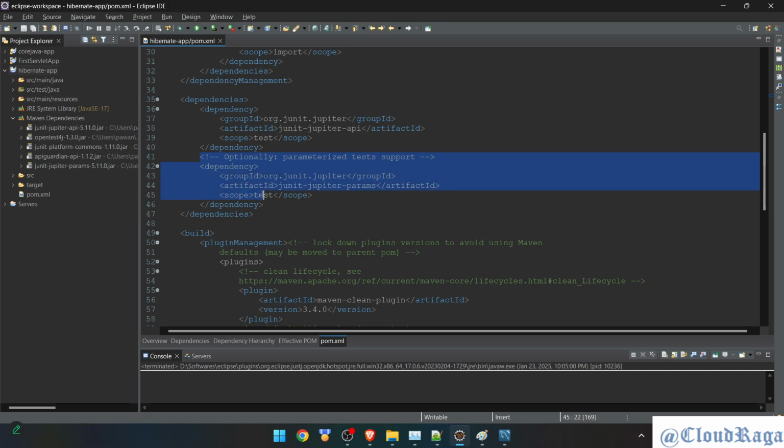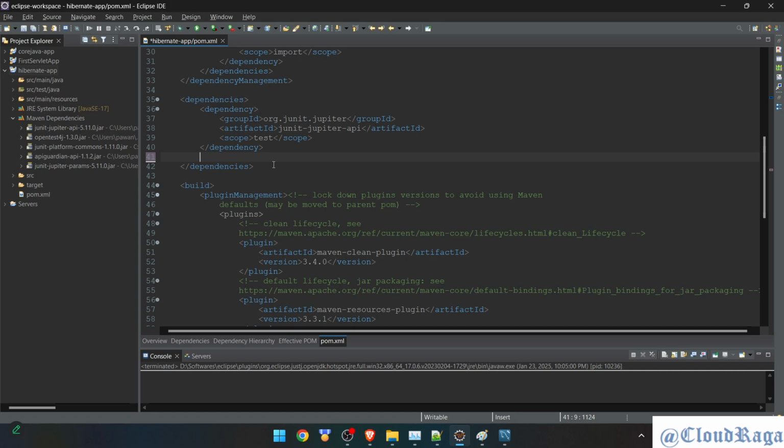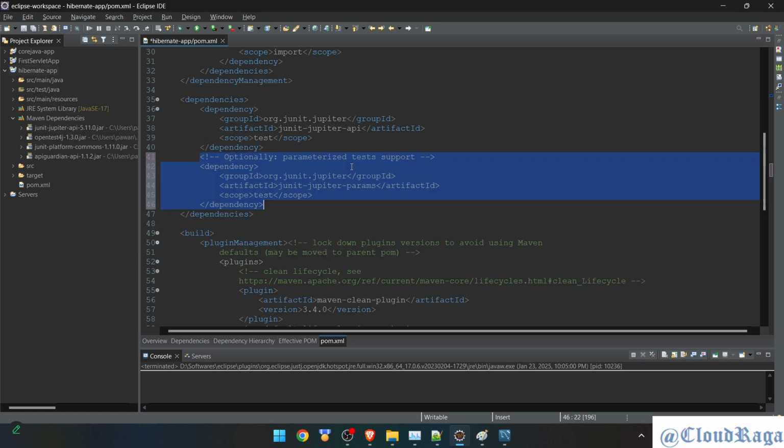If I remove one of the libraries or dependencies from here, the jar file related to this dependency will be gone. I'm going to save again and see one library is gone. So that's how it works. As soon as you add any dependency from the web, or if you know somewhere that dependencies are there, you can add them and your project will go online and download that dependency locally for you, and it will be visible here under Maven dependencies.